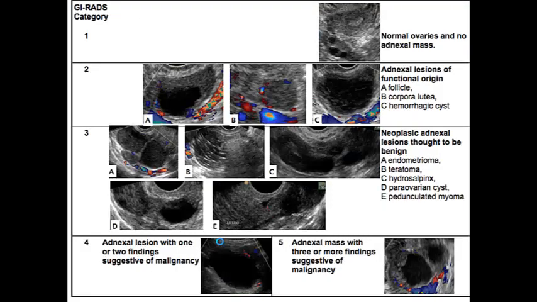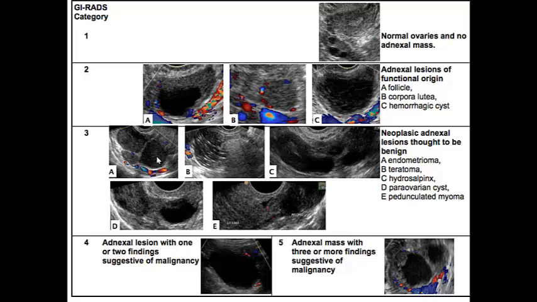Then we come to the classifications known as the O-RADS classification, formerly the GI-RADS classification. What is this classification? It is just like BI-RADS of the breast. We have to mark the lesion 1, 2, 3, 4, 5 according to the proportion or the suspicion of malignancy and benignity. This is assessment of adnexal masses, not only ovarian. So other differential diagnoses of adnexal masses are included in this category.